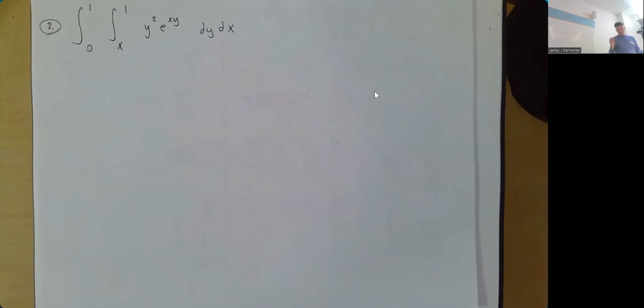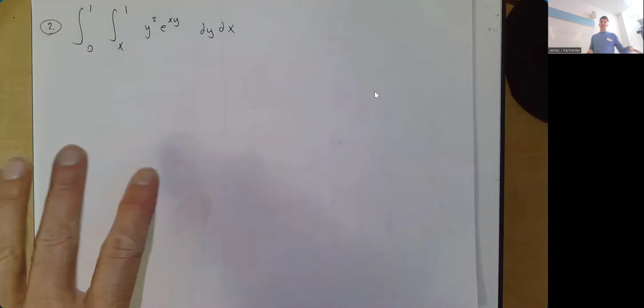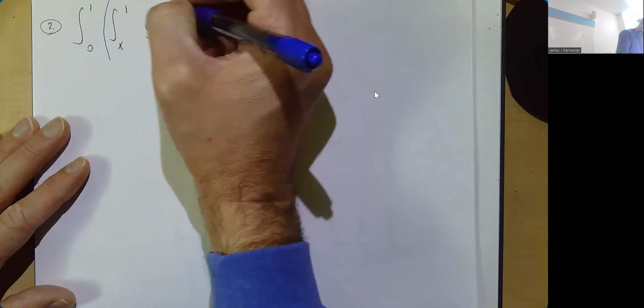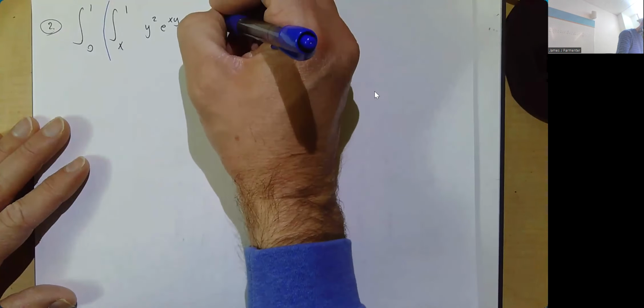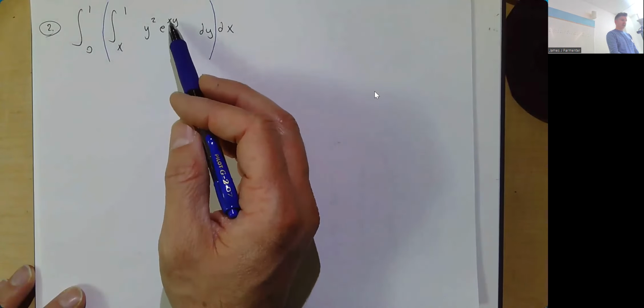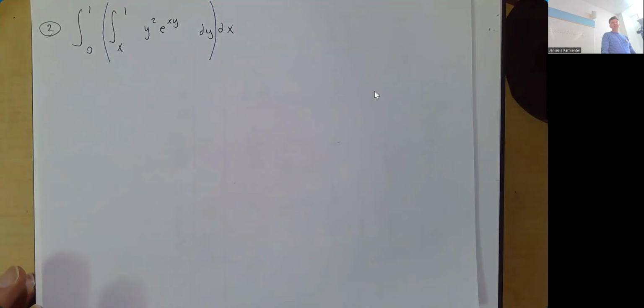And here's what I would say about this integral. When I look at this integral, I'm just looking at the insides. I'm just looking at the integral from x to 1 of y squared e to the xy dy. Because I know that that's what I'm going to have to deal with first if I leave it that way. Second of all, I'm ignoring the x. Pretending like x is the number 6. So if I look at this, I see the integral of y squared times e to the 6y, which is going to require integration by parts twice.